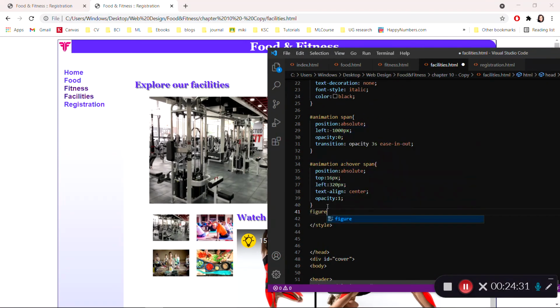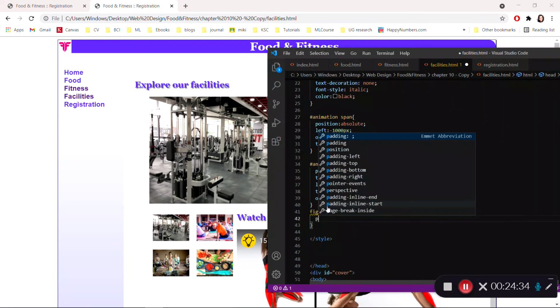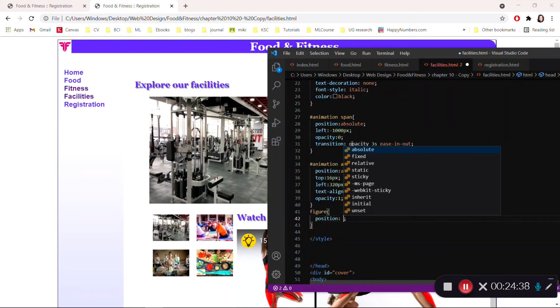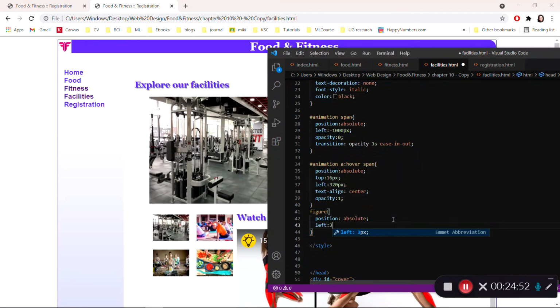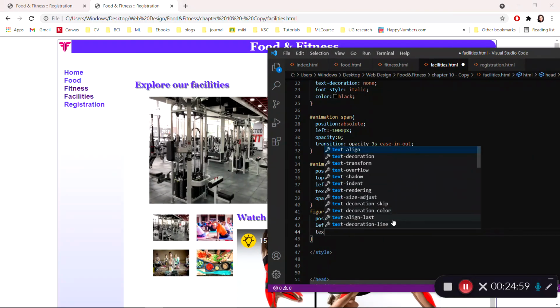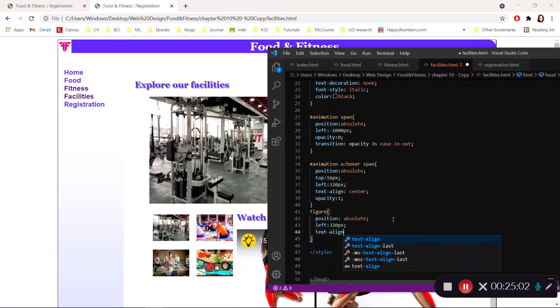So the figure element is going to take the position absolute, left, since it is absolute, let's say 320 pixel, and text align center.